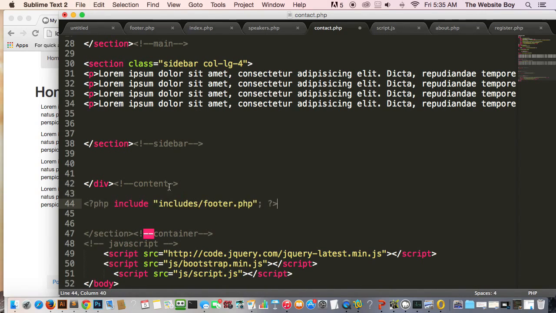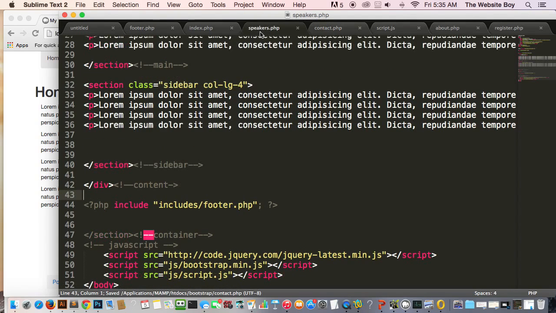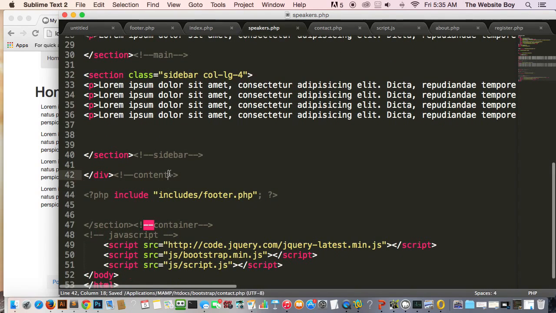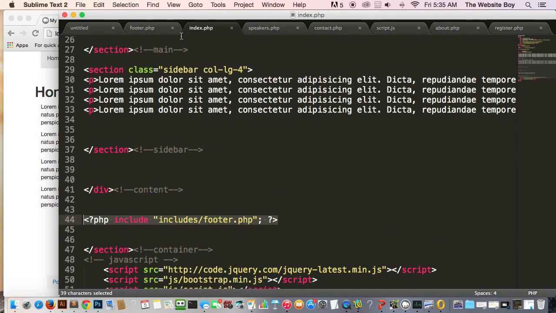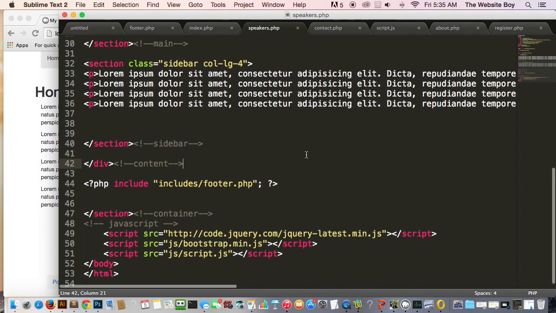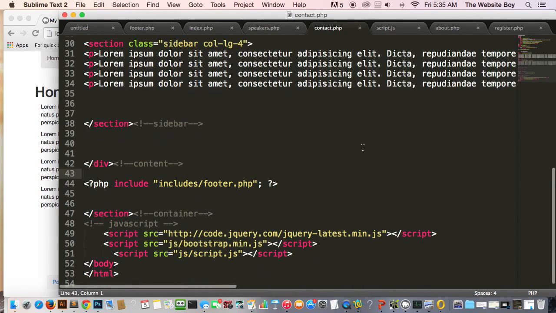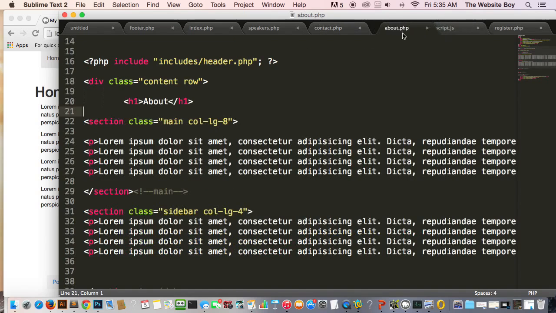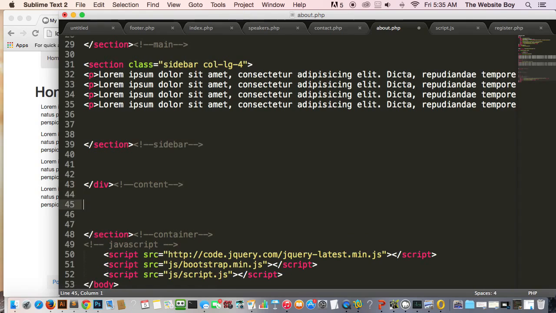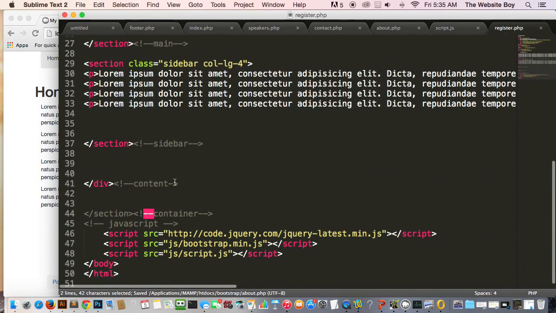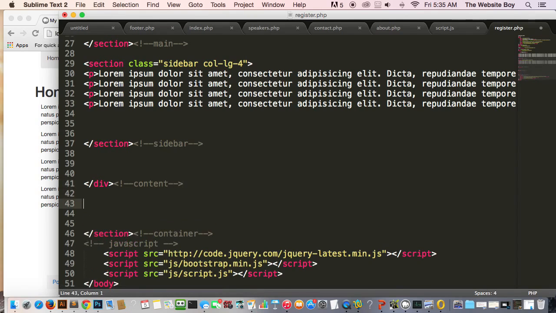Now one thing to make sure is make sure you fix this little comment line there, because I just saw it there and it's not gonna work if this thing is all messed up like I had it in the beginning. All right, so just those little mistakes there can cause you to go crazy, and things might not work exactly like you want them to when you make a mistake, especially when you're sleepy like I am right now. Anyway, we add the footer there. Let's go to the register page and let's fix that comment and add it here.